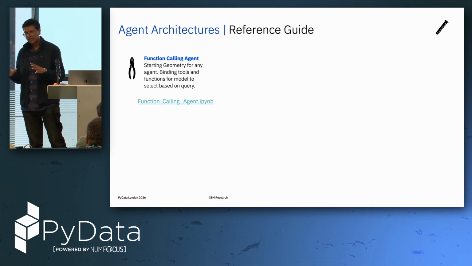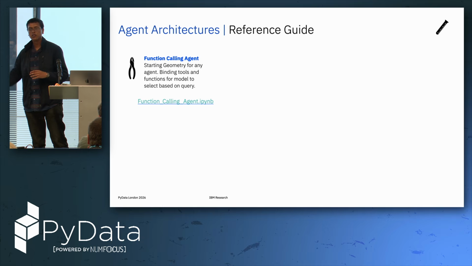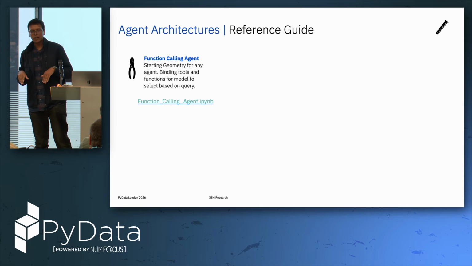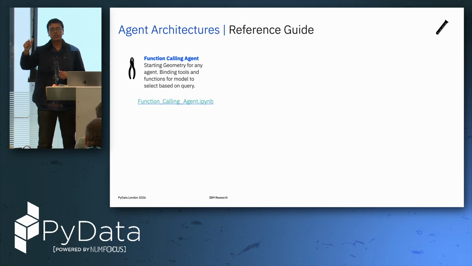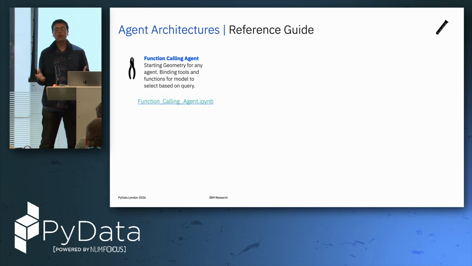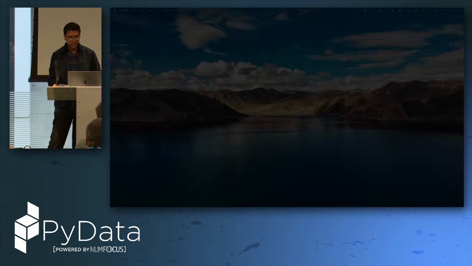What are its output parameters? So a function calling agent is just going to take those function definitions, throw them to a model along with the user query, and come back with a response of, based on this query, I think you should use this function with these parameters. And then your program around that model is going to go and actually execute that tool and get the response.